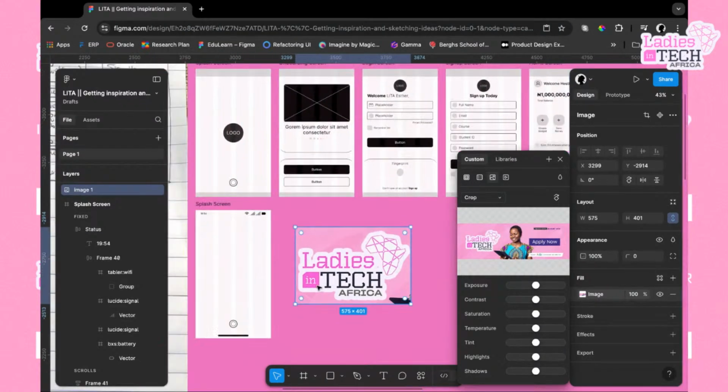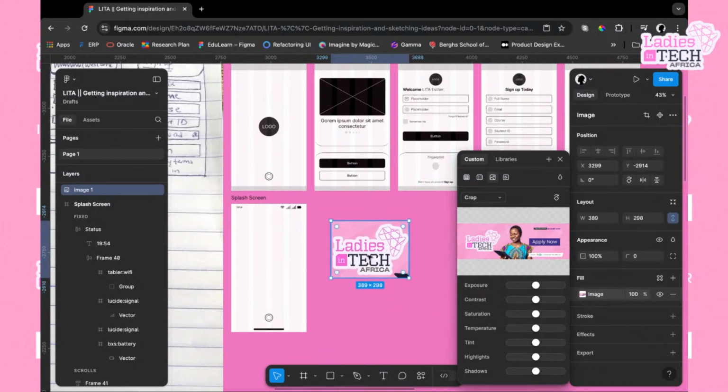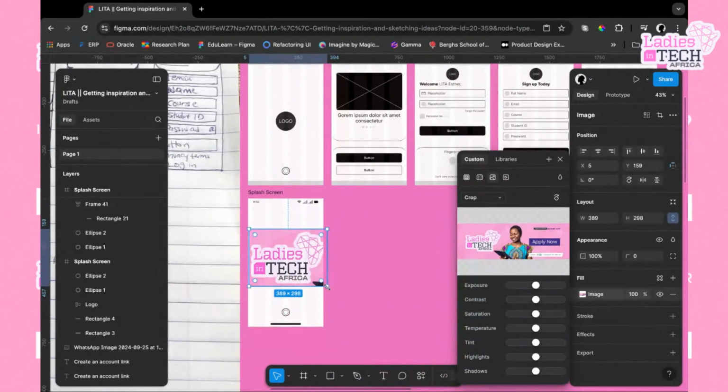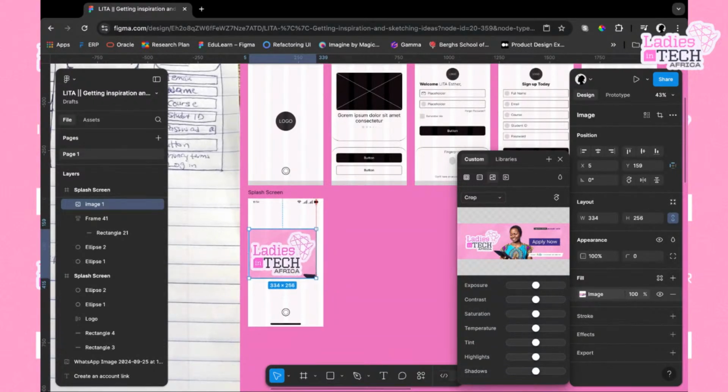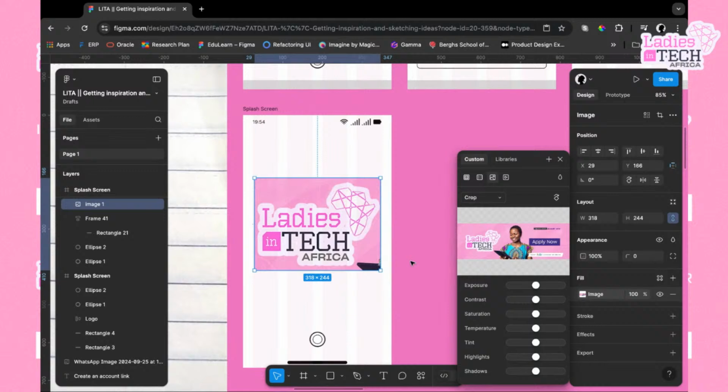Okay. So let's see how this would work with our design. I'm trying to imagine that this would work as our logo. I used to have this logo.